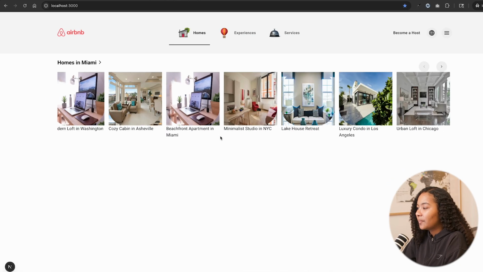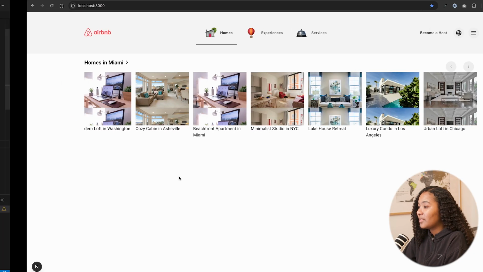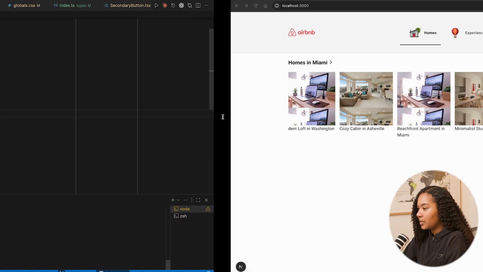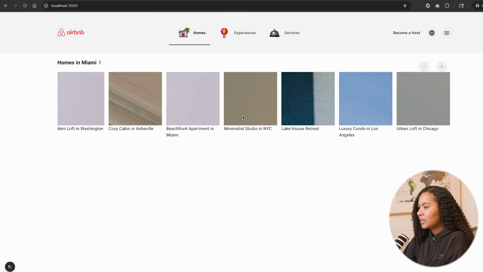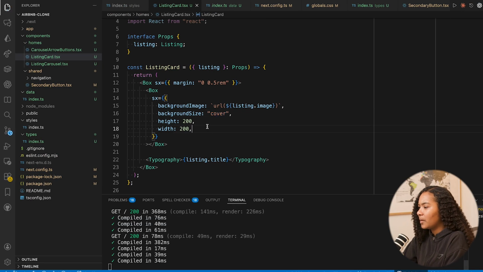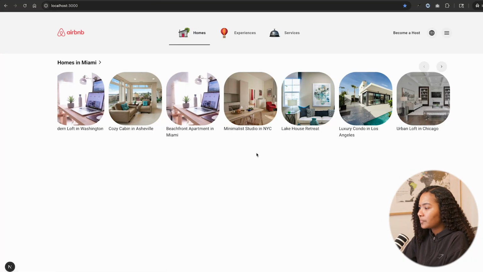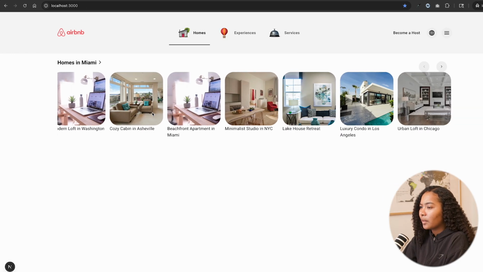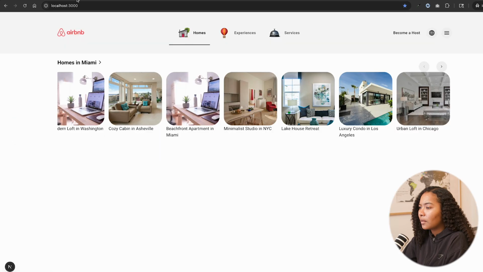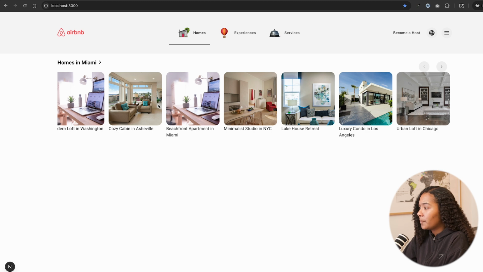All right. And then I think we can get rid of this image. Maybe. Yes. Okay. So we're going to say cover. Actually, I think that's what we want. Cover. Or is it fill? No. Cover. Cover is what we want. Then we're going to say border radius. We're going to say 4rem. Maybe a bit too much. Let's do 2rem. Okay. Not looking too badly. Maybe even 1rem. Cool. Looking pretty decent. We have that.